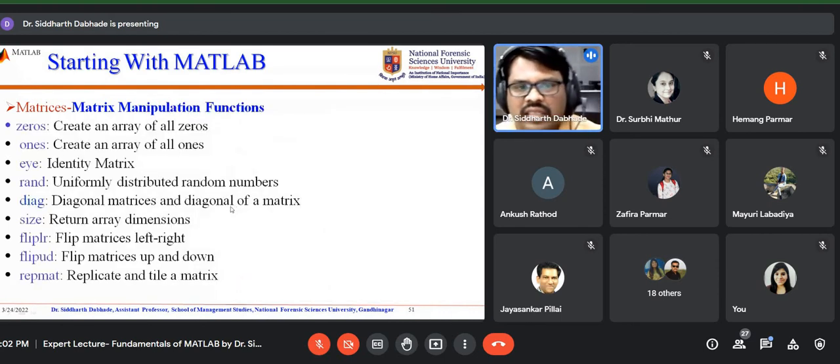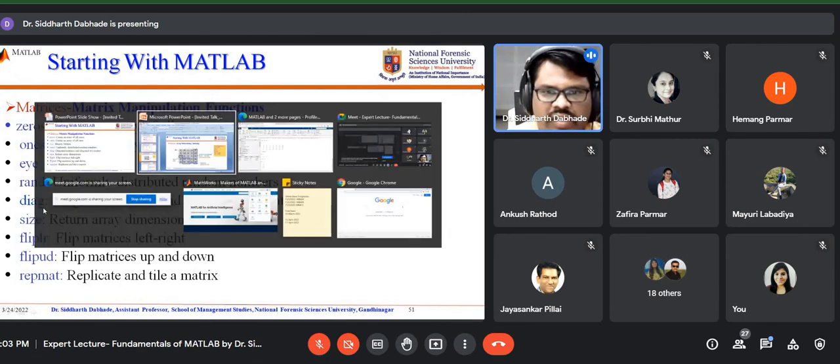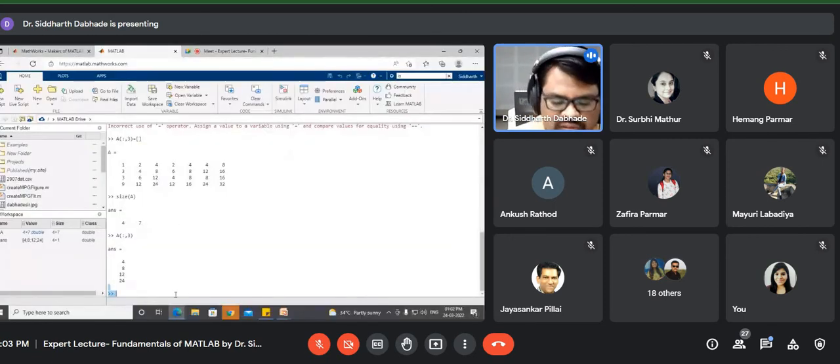Now here you can see these are the different types of matrix manipulation functions. Like already we have covered how to create the zeros, how to create the ones, identity matrix, random numbers. If you wish to find out the diagonal elements, you can use diag. This is the function, right? So we can use this one. diag.